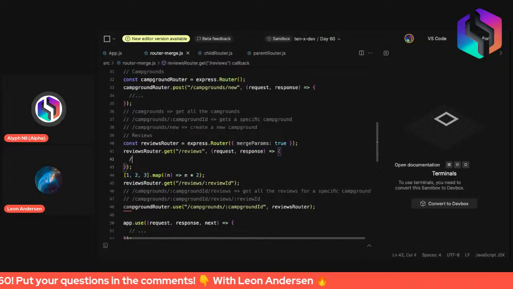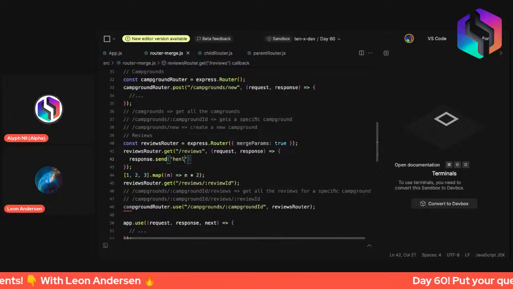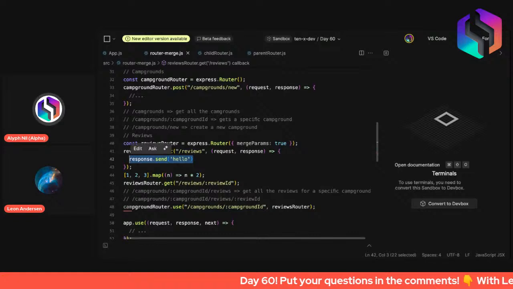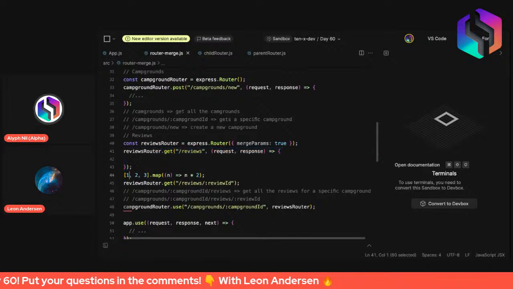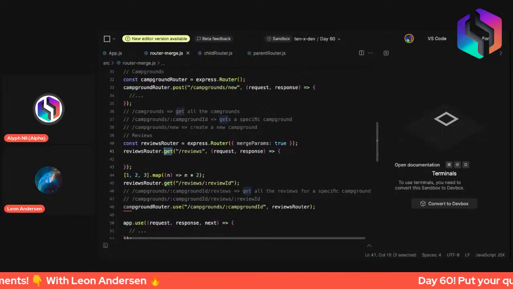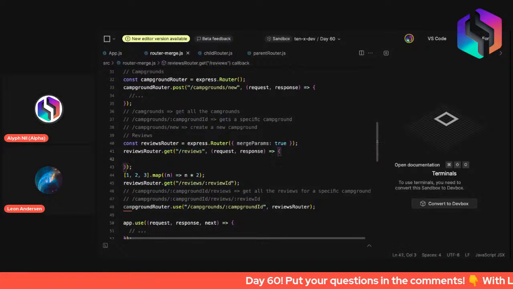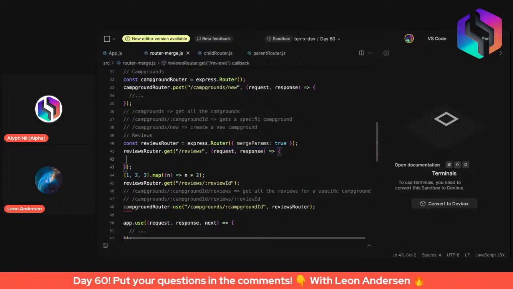Because if you just write response.send here, why not call it response handler? Because it handles the response. But this is just words. The main thing is you hook up a handler to a get route here, and the arguments that the get function takes in when you hook up a route are a path and a callback function that handles how you want to handle the request and the response.